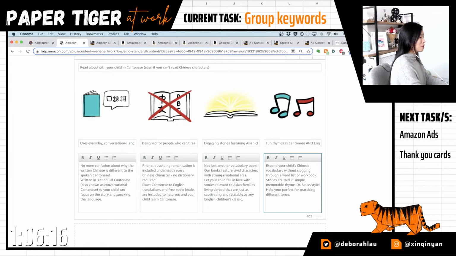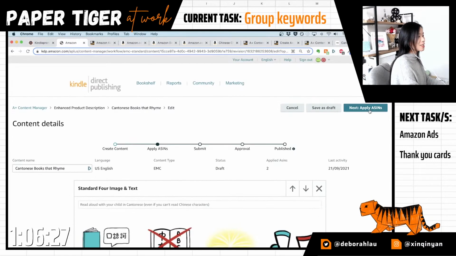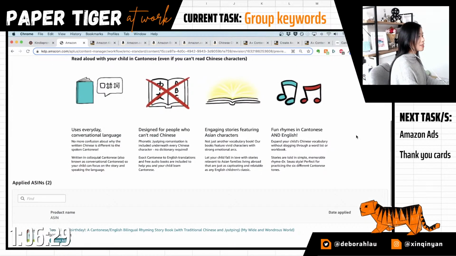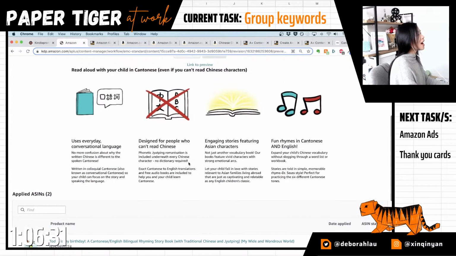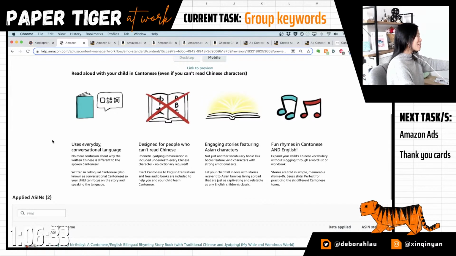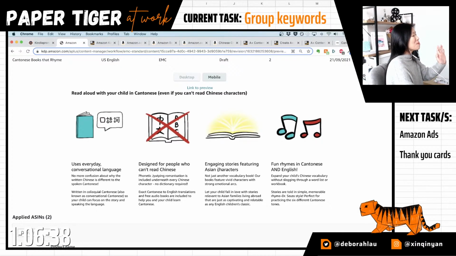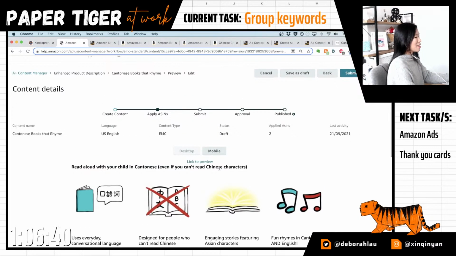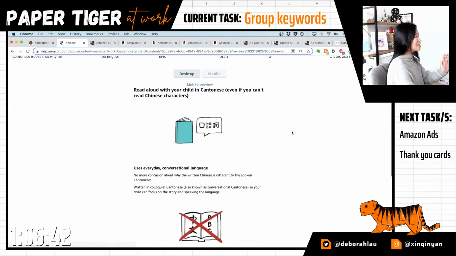Help. Perfect for practicing the 6 different Cantonese tones. Yep. Okay. I like everything to be kind of squared like this. I just think that looks a lot neater. Okay, mobile. Let's have a look.